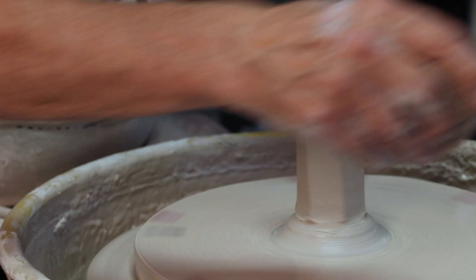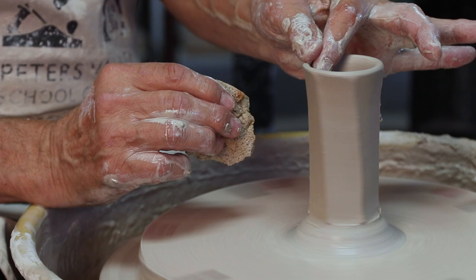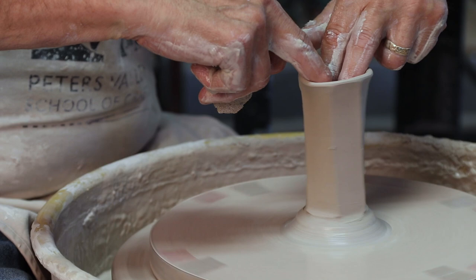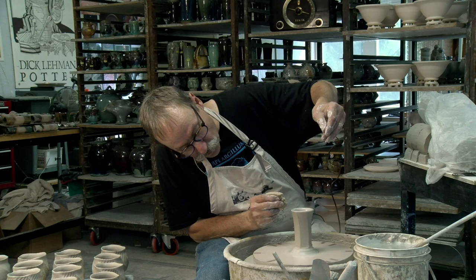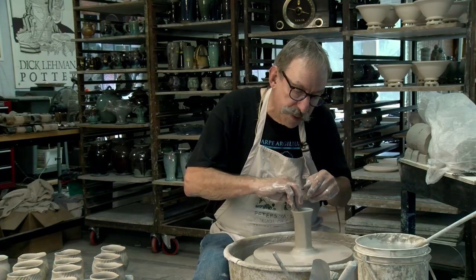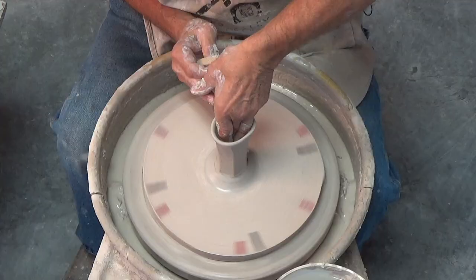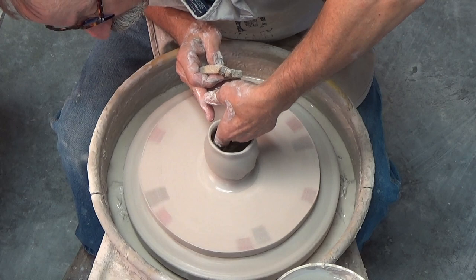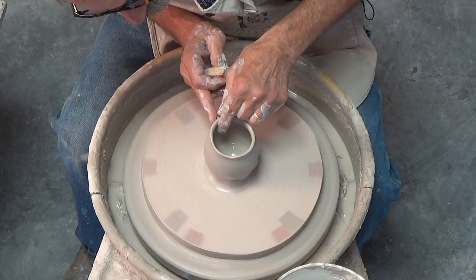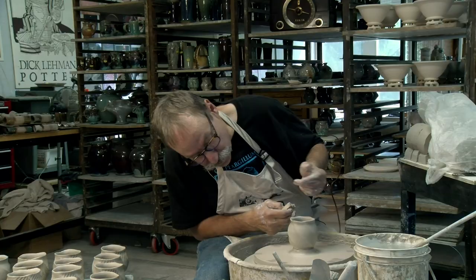I straighten it up a little bit, take my thumb, and just remove some of the unevenness so that when I open this rim and make the lip it doesn't tear. Make a little funnel, add a little water, and what start as these nice sharp vertical facets begin twisting as the clay always does. As potters we tend to forget about it — looking down, there's no reference point, and everything looks like it's staying in place, but it's actually twisting. That's really evident when you stop the wheel.